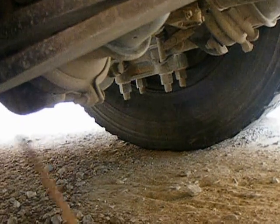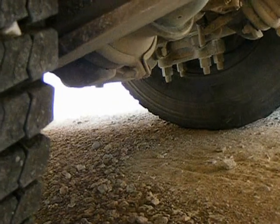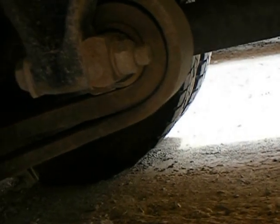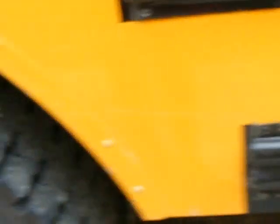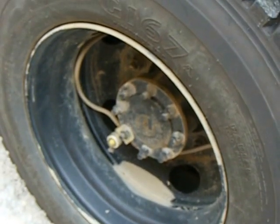Check the slack adjuster back here — making sure there's no more than one inch of travel with the brakes released. I'm going to look at my shock — it's mounted securely, no apparent leaks. I'm going to look at my brake shoes and brake drums. Brake shoes — you're looking for at least a quarter inch of brake lining. On the brake drum you're looking for any sand, oil, or anything that could cause a brake failure. You're going to look at your wheels on the rims, make sure they're not dented.